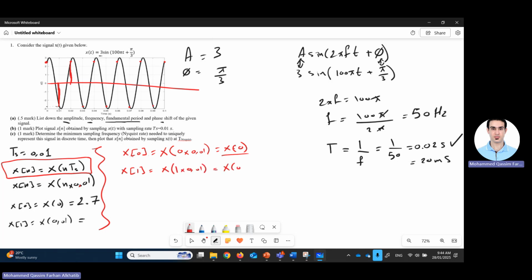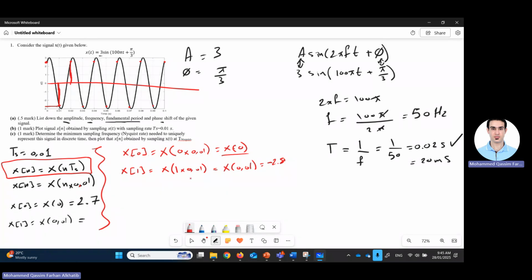So that's going to be x of 0.01 multiplied by 1. So I go here. Where is my 0.01? This one. So this is my point in the y-axis. That's x of 0.01. And we said that's roughly negative 2.7, negative 2.8. It depends. At least if you reflect to me that you know this process, and don't worry about the exact value, 2.8 or 2.7.